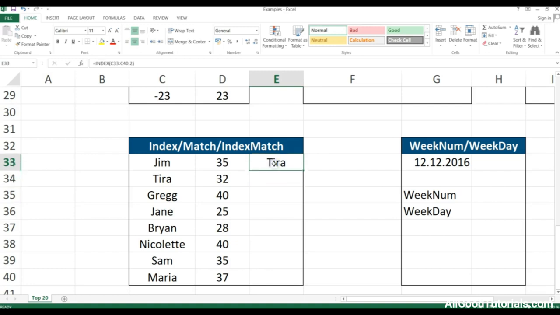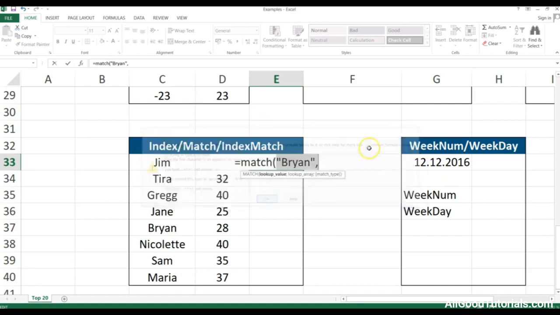Now if I go and use the match formula, I need to specify what I'm actually looking for first of all. So let's say I'm looking for Brian. I need to type in Brian in double quotes. Now I need to specify the range. So again, I need to use the semicolon.